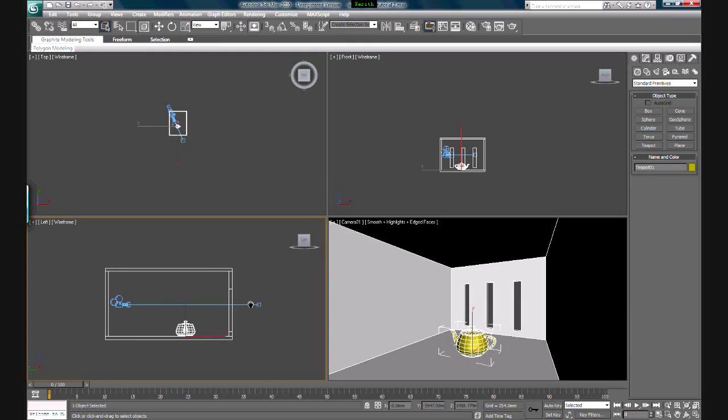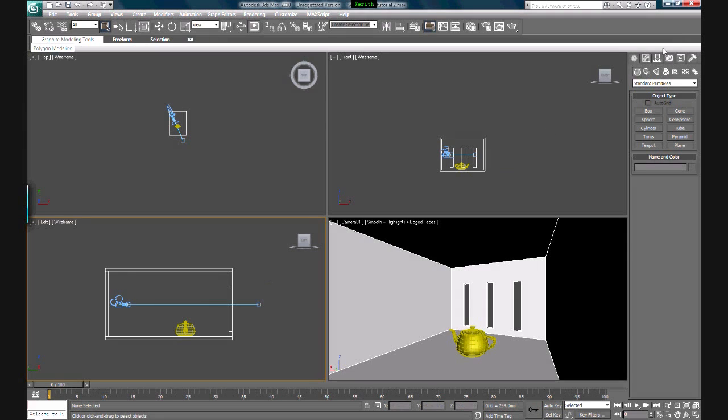So volume light works with shadow map, so hence a daylight system cannot create a volume light effect. So in this case we have to use other types of light sources like Target Direct or Target Spot, or maybe, what was the other one again?